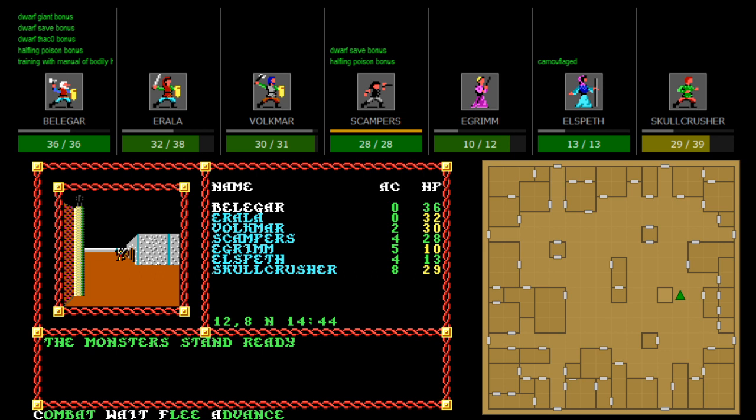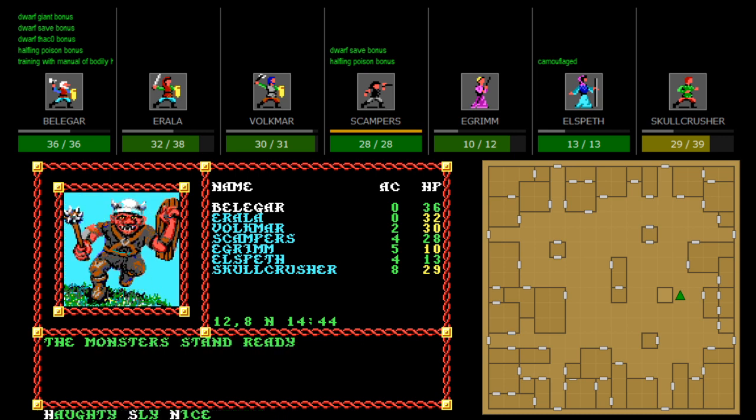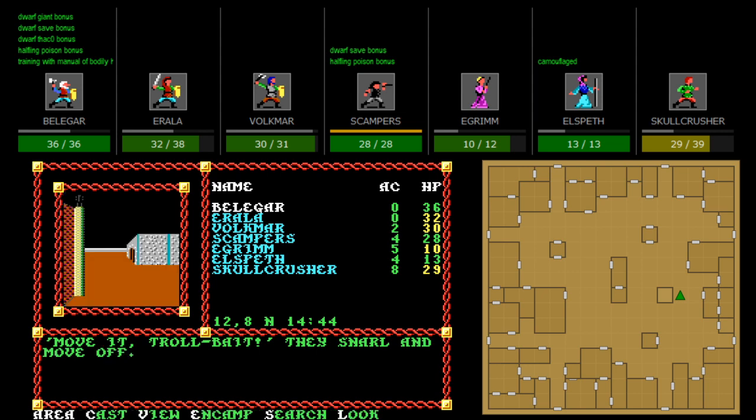Ooh, we spy goblins. Monsters stand ready. Wait. Monsters stand ready. Parley. Move it, troll bait. They snarl and move off.